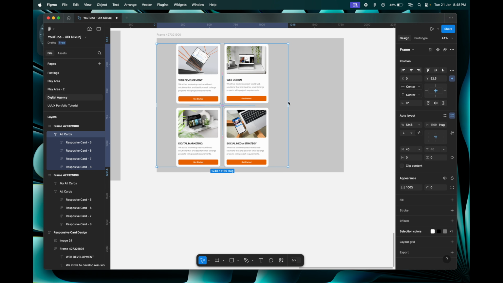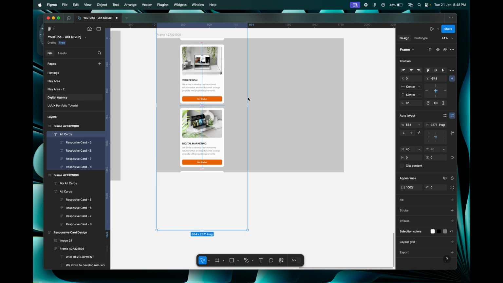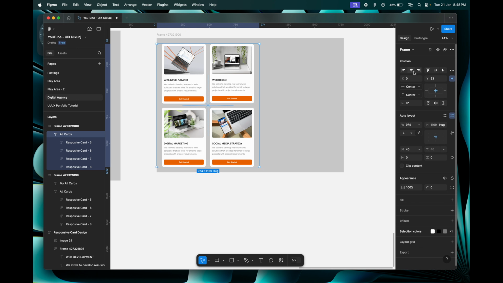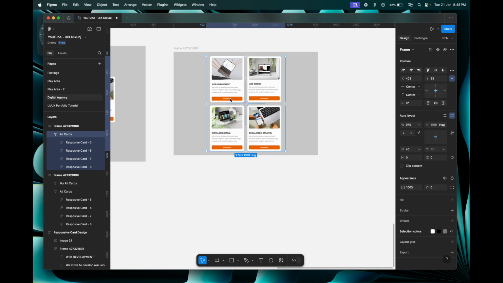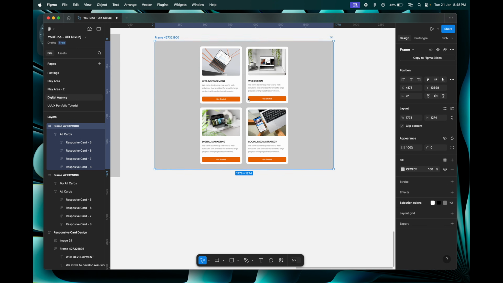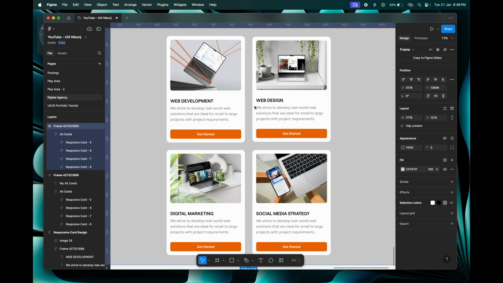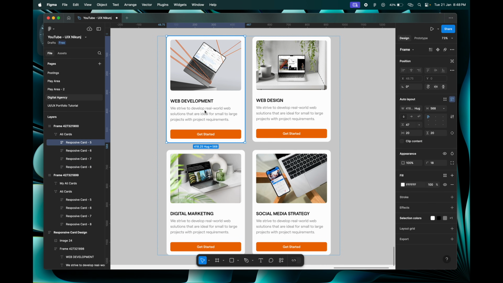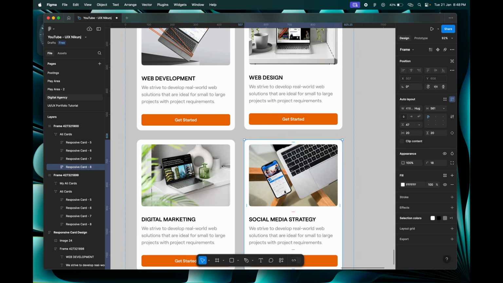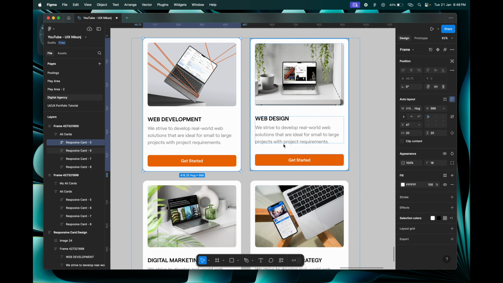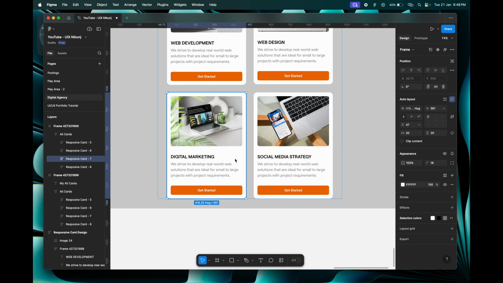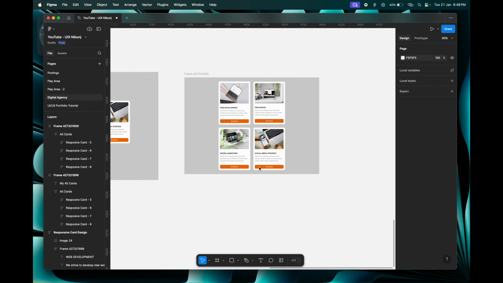Okay, see, this is for the tab layout. You can see it's looking good, in a proper way, neat and clean responsive cards with the auto layout feature.